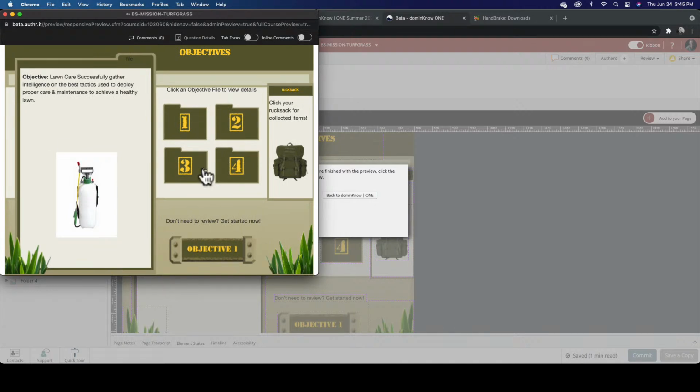Now, the only thing, obviously we need to get the rucksack figured out. That's just going to jump us to another page to show off all the rucksack contents. But you'll notice that there's only objective 1 down here, so we need to change that also depending upon which one is clicked.